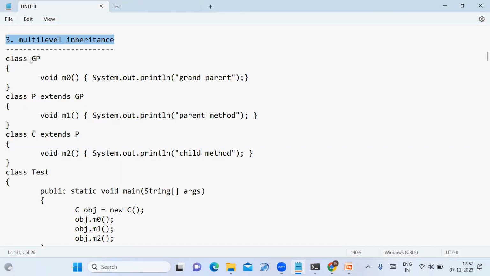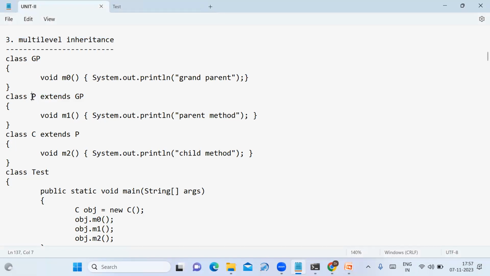Class GP, grandparent. I'm implementing method M0 and printing the message "grandparent". Next, class P extends properties from the grandparent, so class P extends GP.